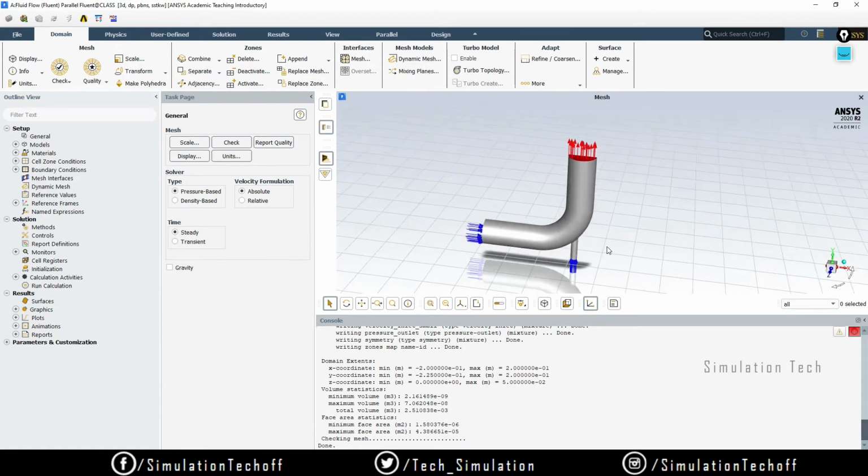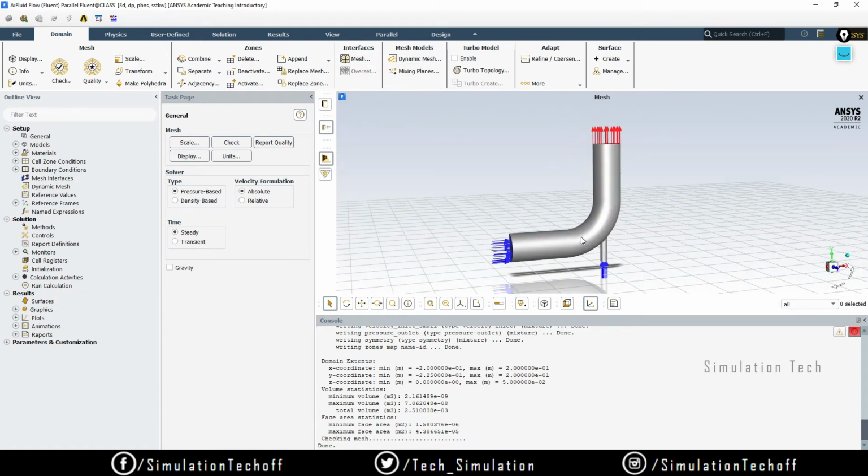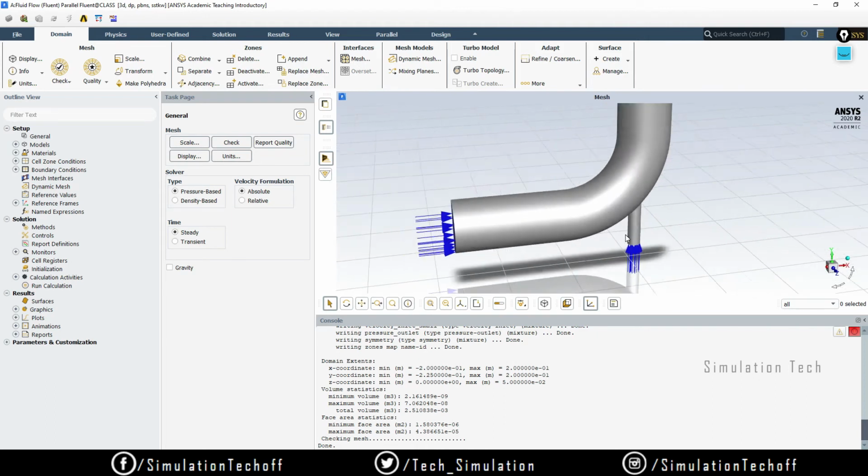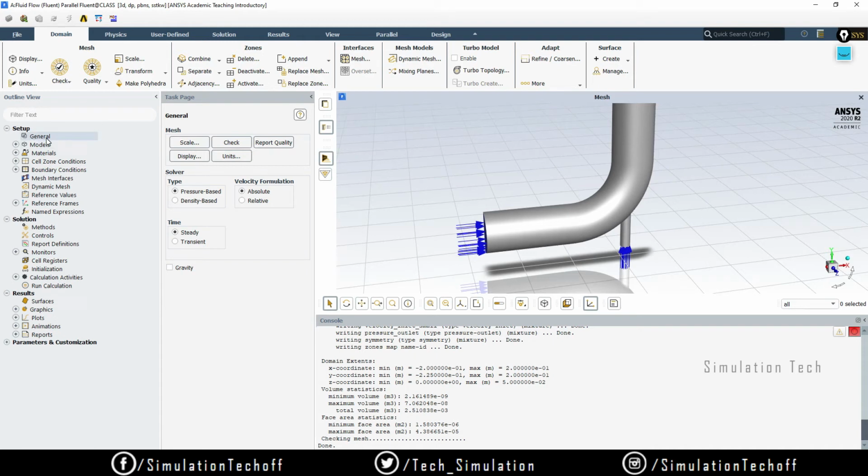For temperature related problems, you need to enable the energy equation. Up to general, everything is fine. I don't change any solver type. Again, it's pressure based, and absolute. I don't want to change anything right over here.